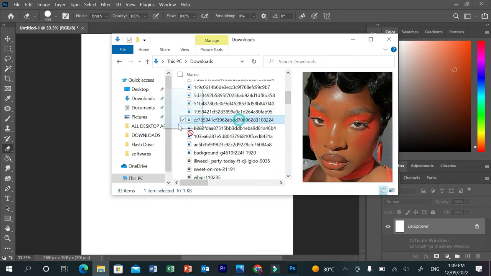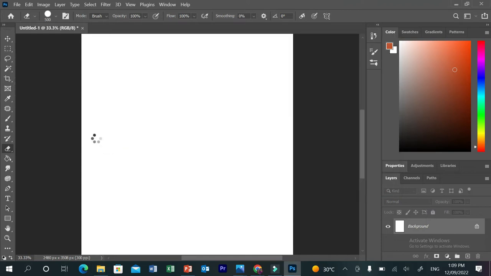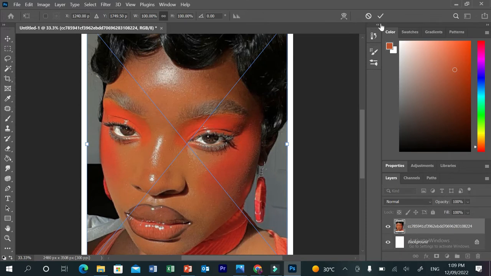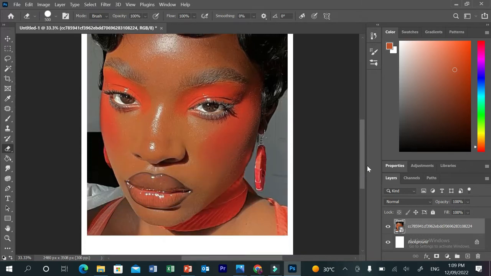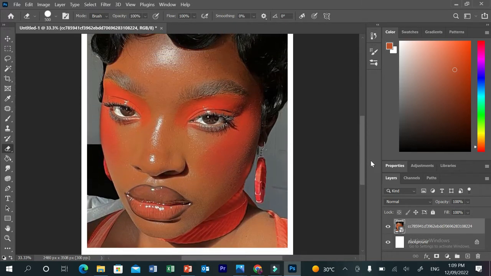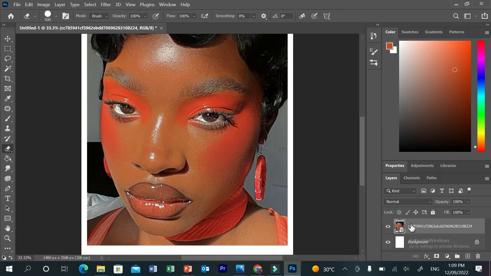So this is the picture that I'm going to use for my digital portrait. It's a picture that I have taken off of the internet. As you can see, I've just dragged my picture out of the folder and placed it here. And it comes here where we have what are called layers. As you can see right here, layers. And it makes its own layer right here.